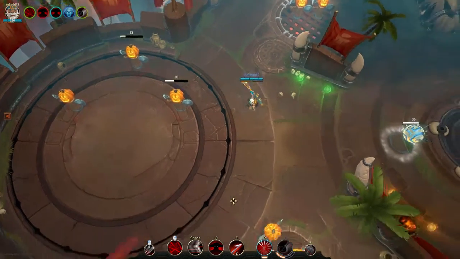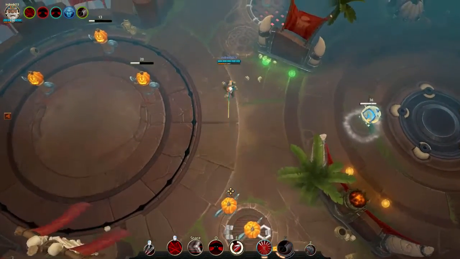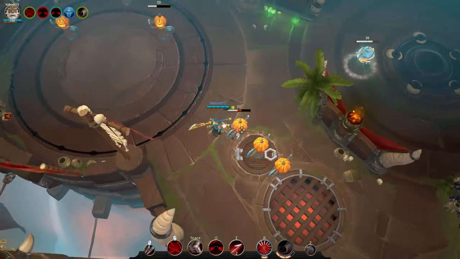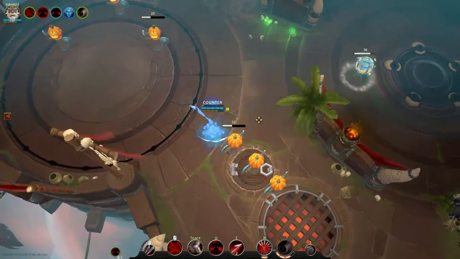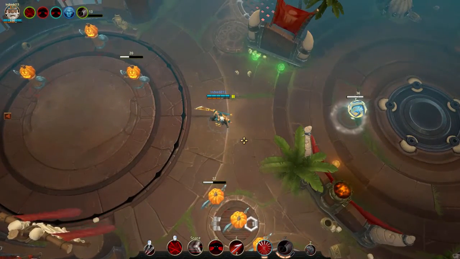And the other thing with that is I didn't even throw the Javelin in there. If I'm able to hit a Javelin, get a couple auto attacks off, get my Impale, counter, Impale, all that, really, really powerful, guys. That's how he does so much of his damage.